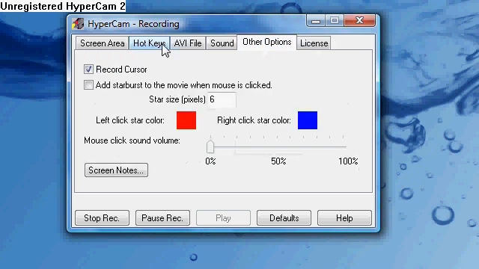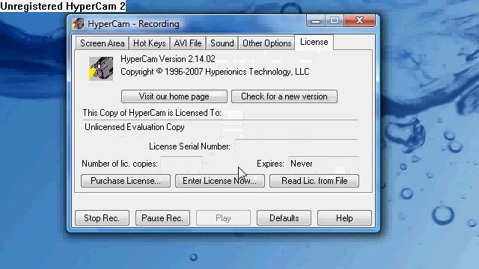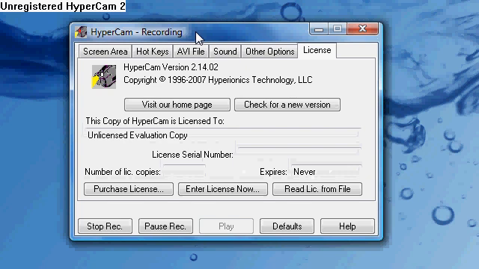So I used to have the license for Hypercam, but my brother uninstalled it, and then now they changed the code for the free Hypercam. So now I can't use the licensed version.